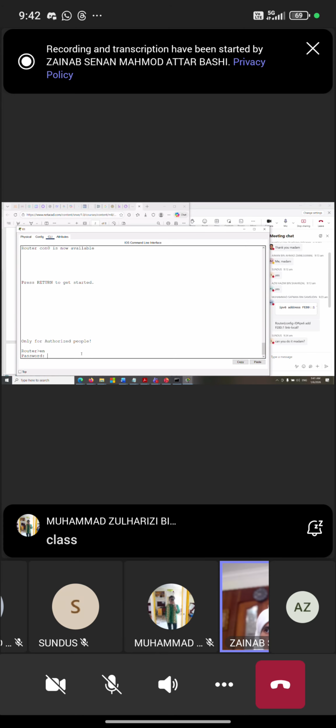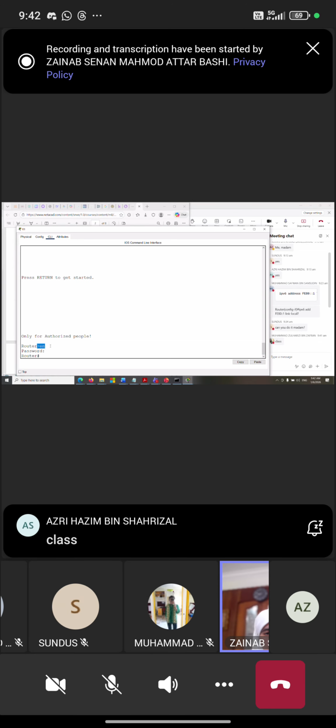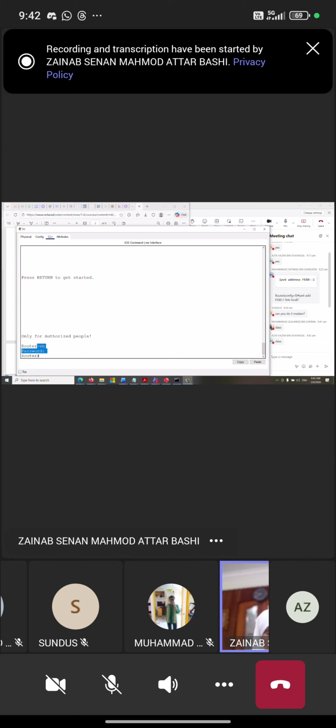Inshallah, on Thursday, if you do the network, I'll ask you to set the password as well. Class, okay? You see, if you don't have the password, you should not be allowed to go to the privilege mode and start doing changes to the router. So this is what it's asking us to do, but there's one more step.